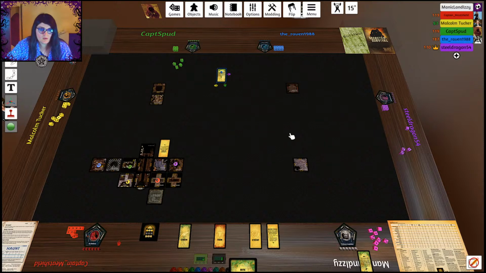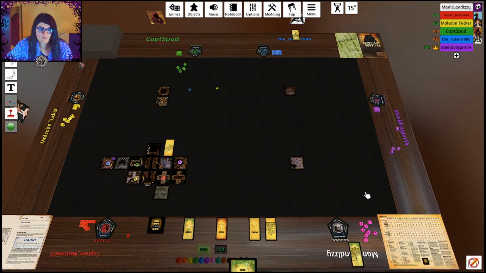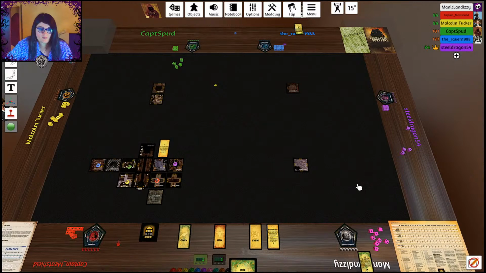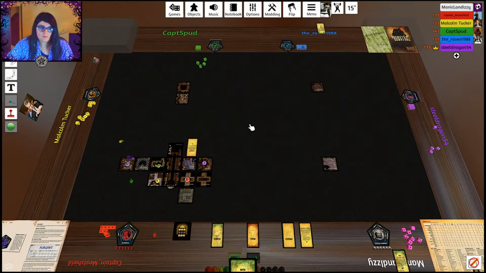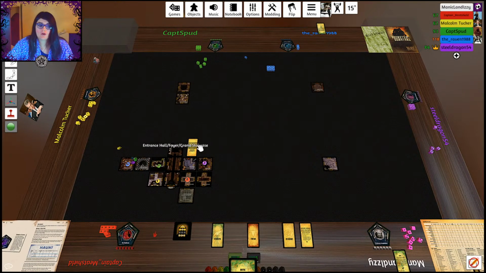Make a haunt roll now. Do you want to place your token in the study, and then we'll do the haunt roll as the last thing on the turn? And have you increased your stat as well? Yes, I have done that. That's just to say that you've actually claimed it, so you can't claim it again from that room.